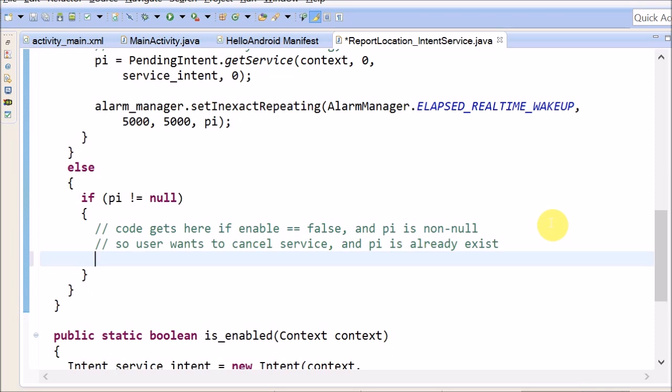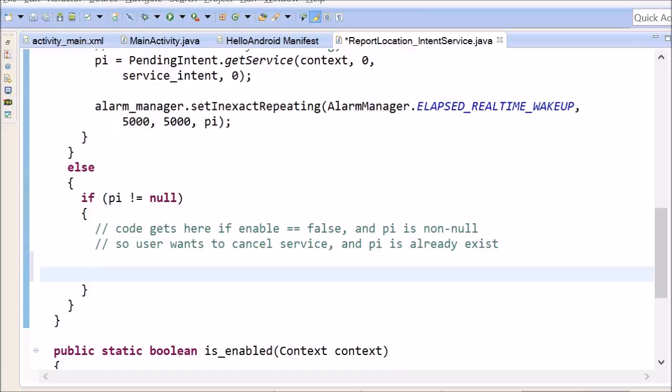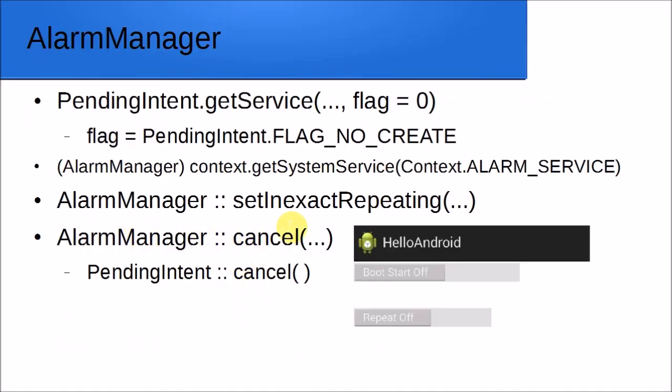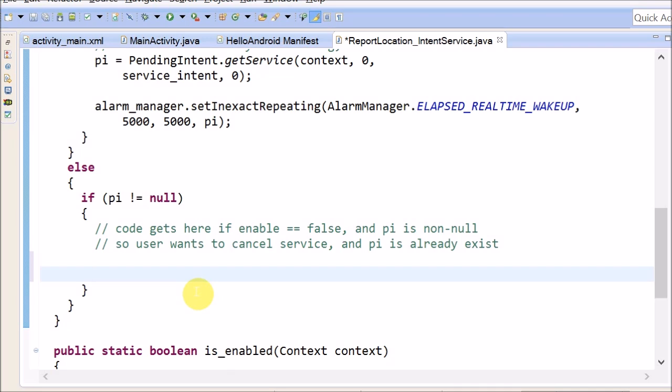The service is already floating around. So here's my cancellation code. My cancellation is alarm manager cancel, and also pending intent cancel. So alarm manager cancels the repetitiveness, and you also want to cancel the pending intent.